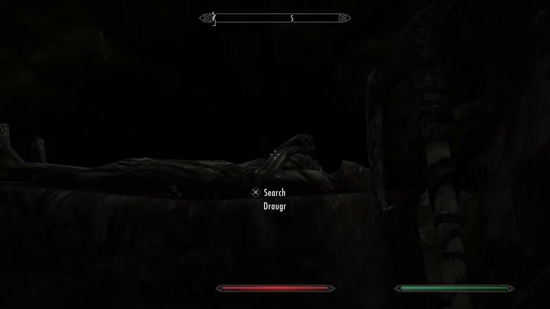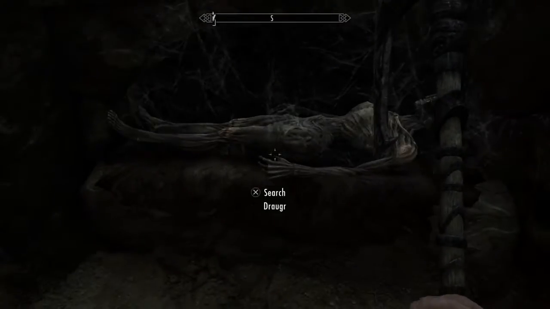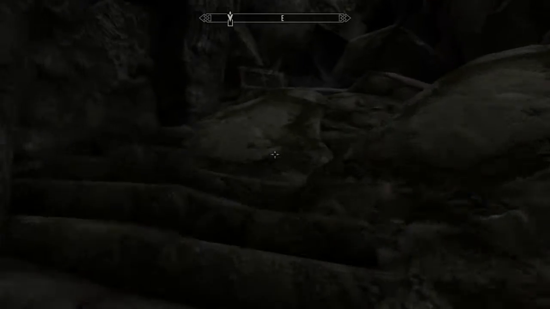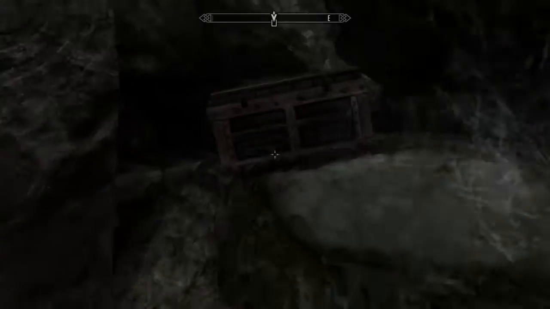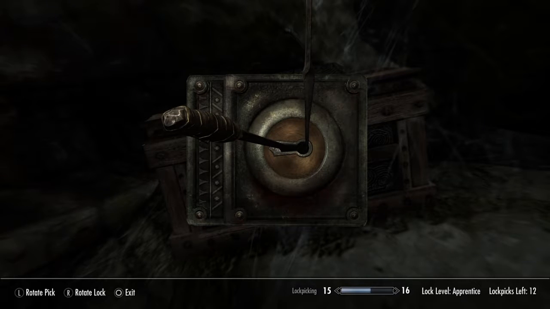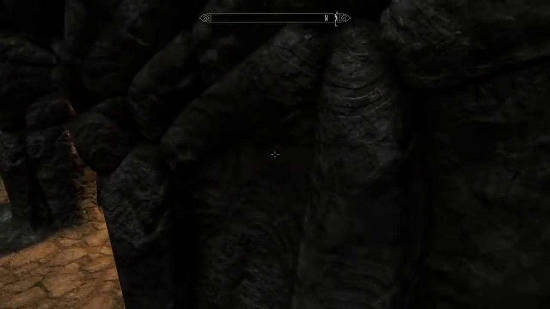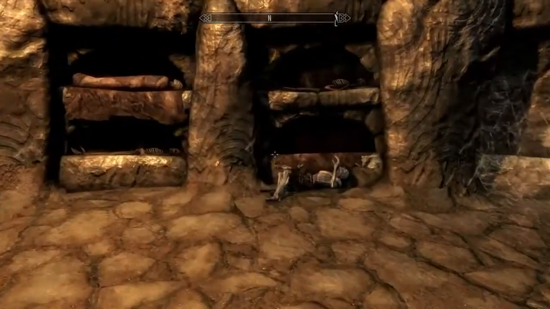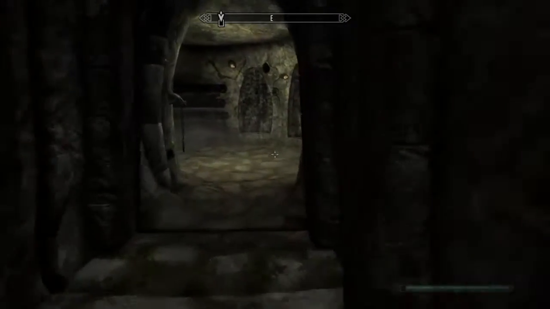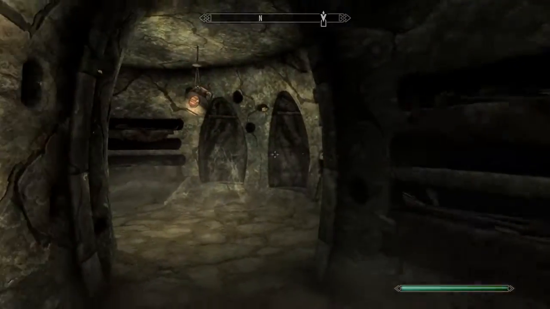Alright. I think there's a chest up here. Excuse me, drinking some beers, 'cause why not? Trash. Alright. Made it through. If you pull that, it stops, in case you want to backtrack.